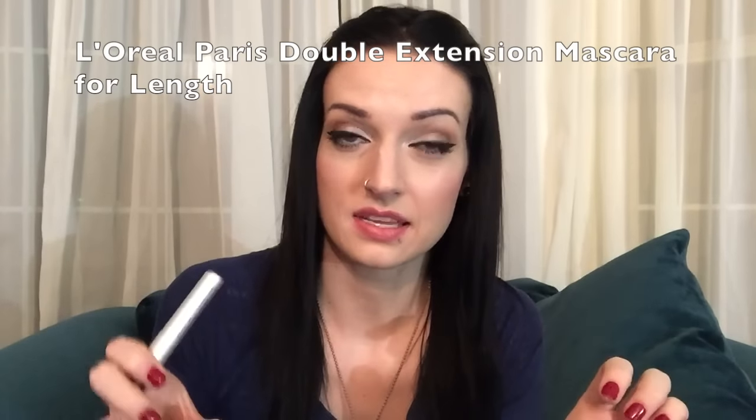This is the Blink Mascara Amplified — it's a tubing mascara. The cool thing about tubing mascaras is at the end of the day, instead of using makeup remover, you can just get your fingers wet, hold them on your lashes, and pull off the mascara in little black tubes. It's the coolest thing. But this one has dried out after being open for probably six months. There's a L'Oreal drugstore mascara — red on one end, white on the other — that performs almost identically, so I'd just pick that up instead.